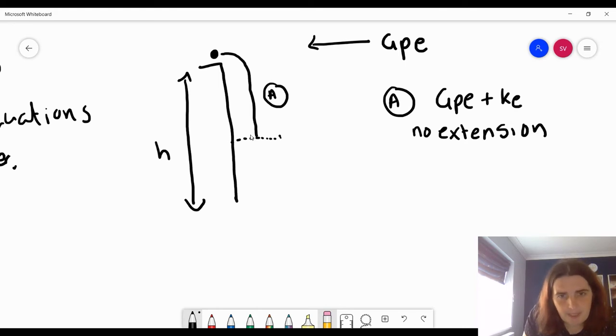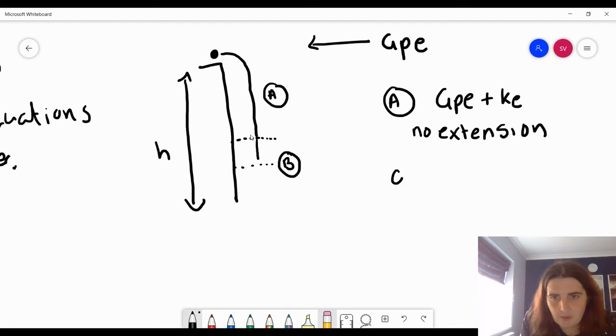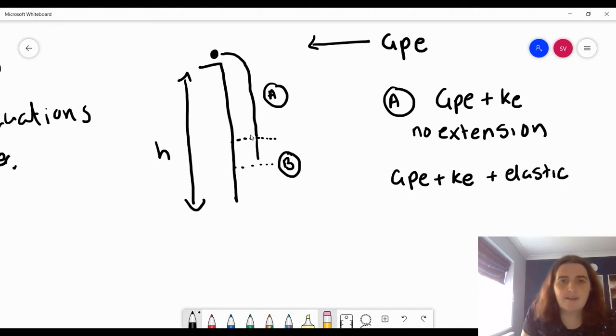We're going to call this point here B. What actually happens after this point, all the way up to point B, is that it's stretching. Between this position here, you've got a bit of GPE, you've got kinetic energy, plus you've got elastic. As it comes down, it speeds up and speeds up, and then it gets to this point where it starts extending. Some of that kinetic energy is getting converted into gravitational and elastic potential here.